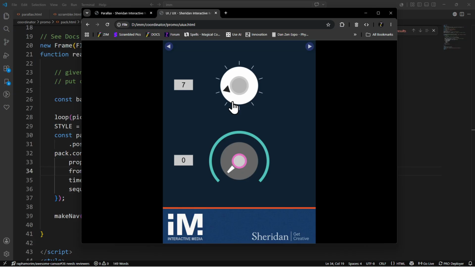But from a UI or from a UX standpoint, from a user experience standpoint, especially if these are small, that's not always the easiest thing to do. So people who make sound panels, like panels of dials and stuff like that for sound applications, just do this up and down. So you put your finger on it and go up and down. It's a bit of a problem from a design standpoint in terms of consistency. If people are used to the ZIM dial doing this, when you try and do that with here, it's going the wrong way, back and forth. It's going, what's going on?